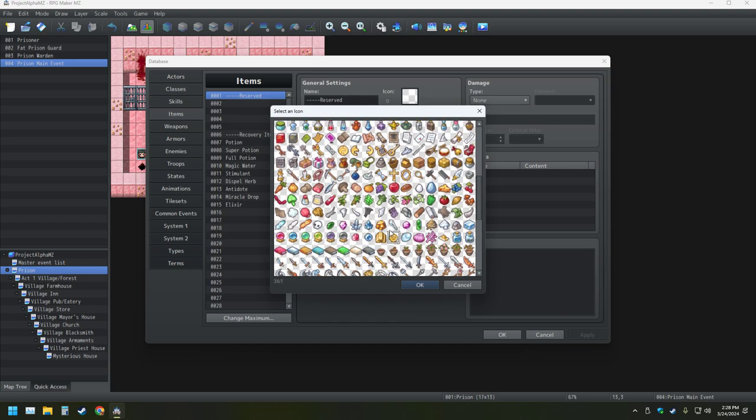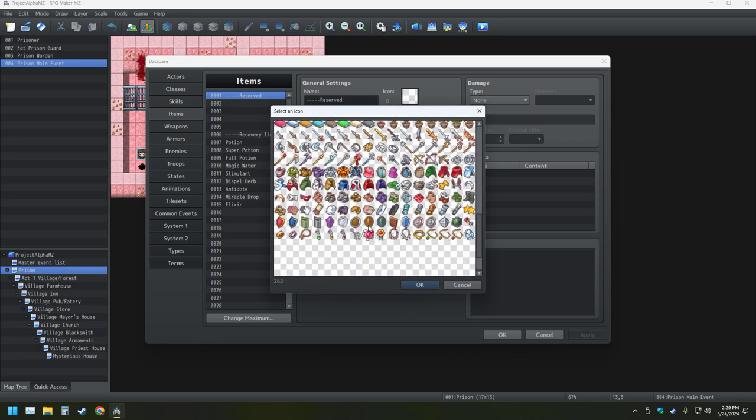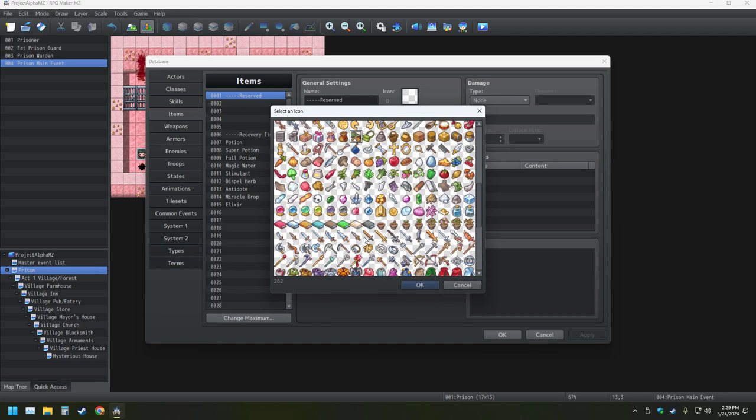So I have this icon. This icon is a type of credit card system. Or I could do a money bag. What is down here? Nothing. That's just armors and weapons. Okay.